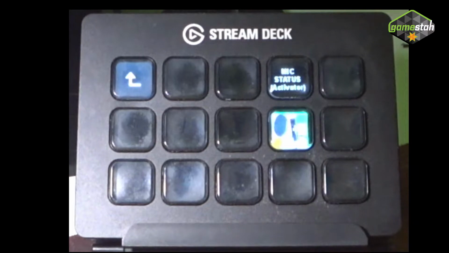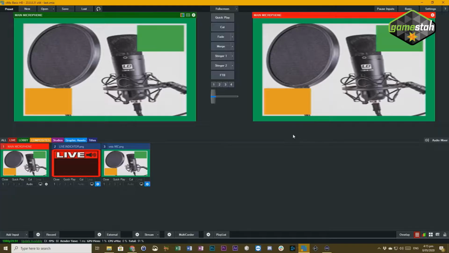All right, so how exactly do we do that? Let's have a quick look at our vMix setup first. So this is just vMix Basic HD. It allows you to have 4 inputs, and I've got 3 inputs active at the moment, and these are the 3 inputs that you need.